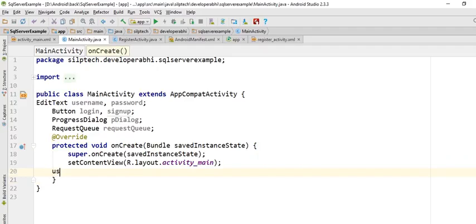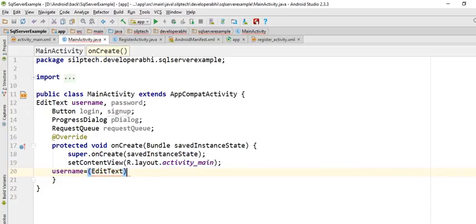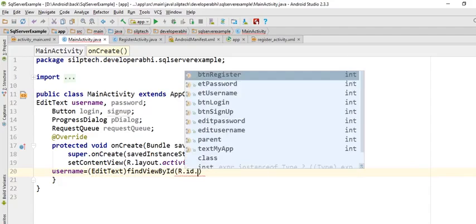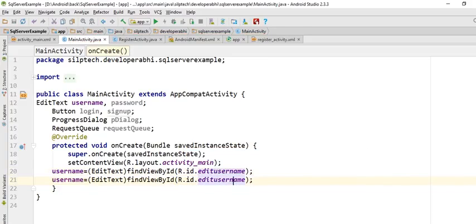Now we're going to initialize each of our objects we created as a global object for this class. Edit username. Also we have our second parameter and edit password, and then we have a button which we have named login.